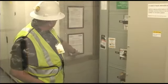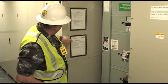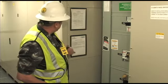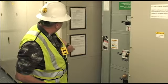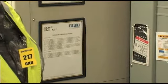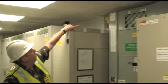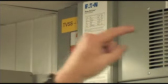The next identification plate here tells the correct operation for the ACs and the trouble conditions that can ensue, and how the AC system via the Falcon will interpret that information and where it will send it to. The TVSSs for the UPS are located above. One is for the output of the UPS, one is for the input of the maintenance bypass, and one is for the UPS input.